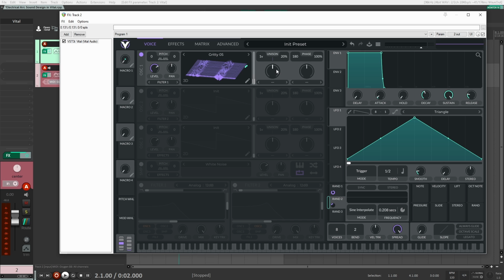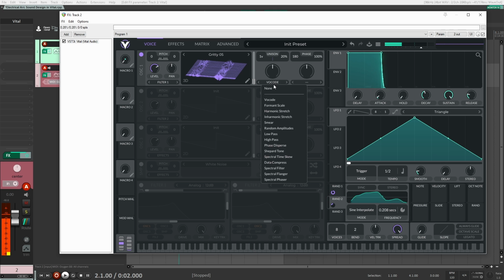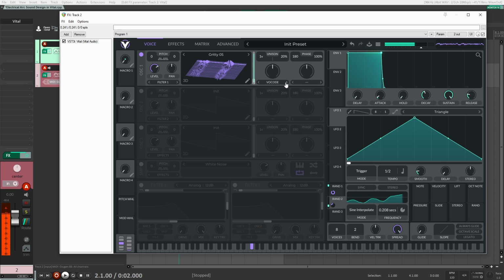Next thing here that I'm going to do, I mean, you could probably just stop here if you wanted to and use this as a layer in your sound design. Let's keep going though. I'm going to try to see if we can make it a bit more interesting. So from our list here, I'm going to choose a different effect. Experiment with these because each of these sound kind of cool. But the one I'm going to go for here is smear.